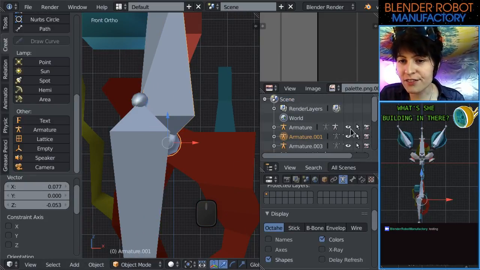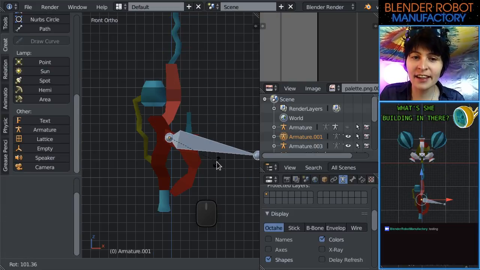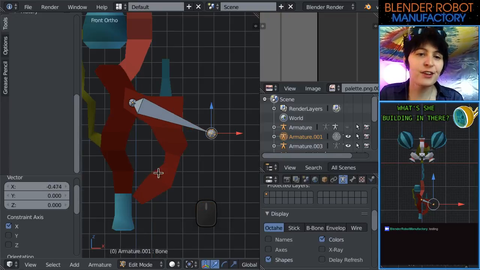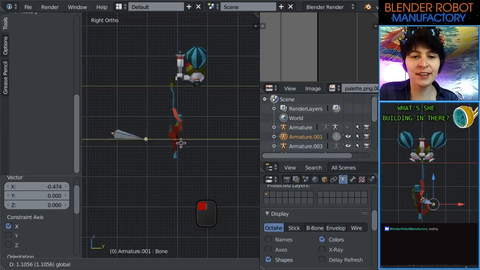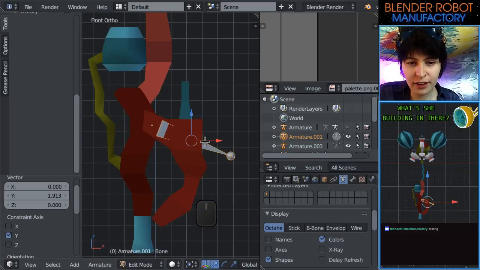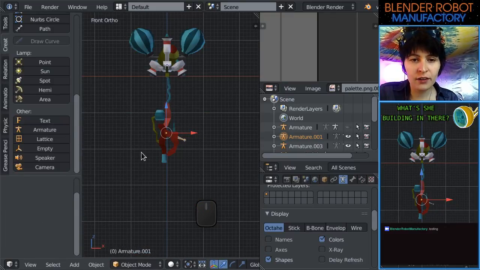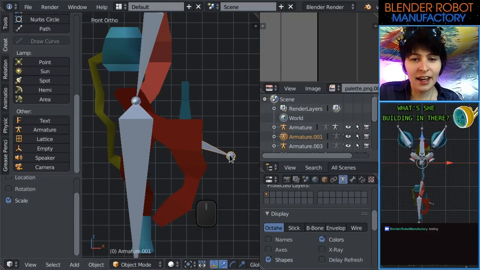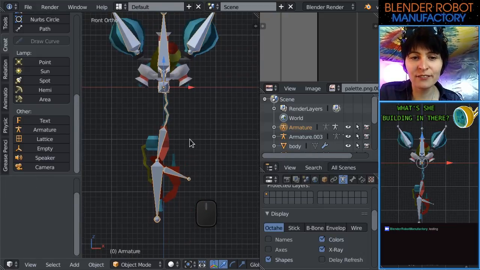There we go. Turn off this other armature for a minute so we can really get that right. And this isn't exactly pointing the way that the claw is pointing, but it should be a good angle for manipulating this. But gotta select the whole thing. Just move that over. And that should be good. So now I'm going to just apply the transforms of this one and get that merged to get it joined to these other bones. There we go.